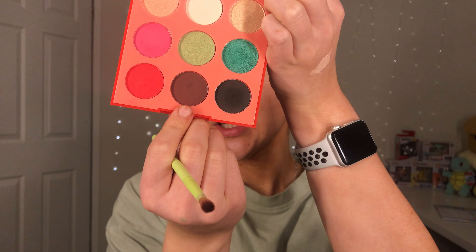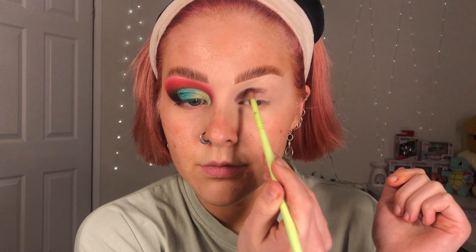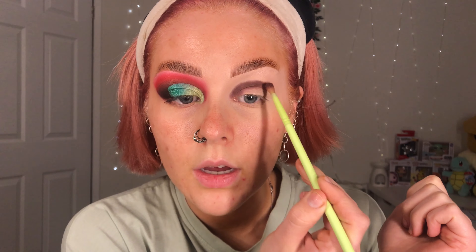One eye is done and I have prepped my other eye, getting ready to show you how to do it with the P Louise base. Starting off, I'm going to use the brown from the palette which is Too Juice, and that is going to sit just above my natural crease. I've taken this on an Emmy 11 brush, just a sort of small blending brush, and I'm just dabbing this on in that sort of crease shape — it's only about a brush width above my crease. Just stamping it on first of all to get that really nice colour payoff.